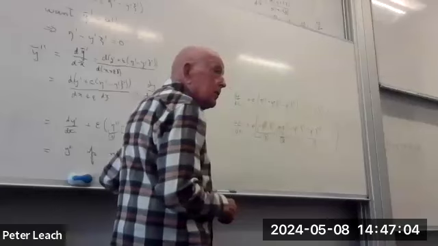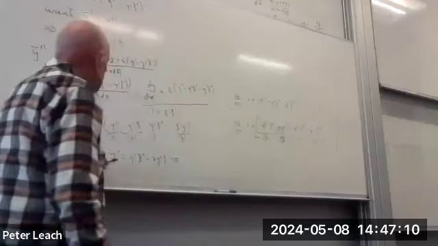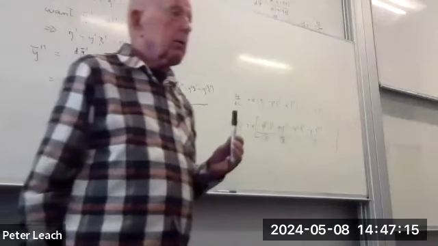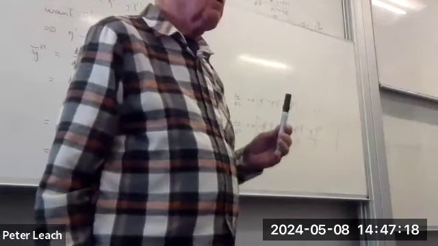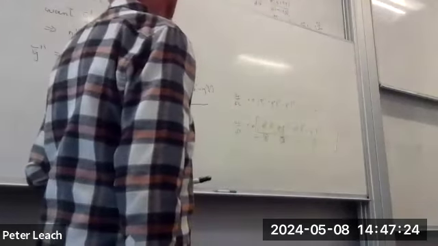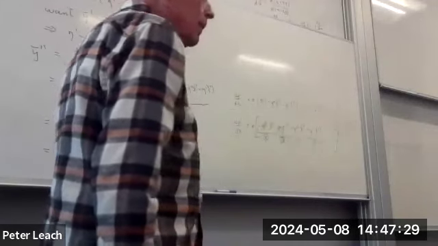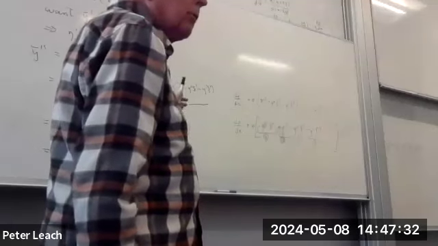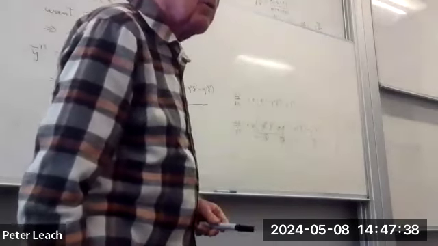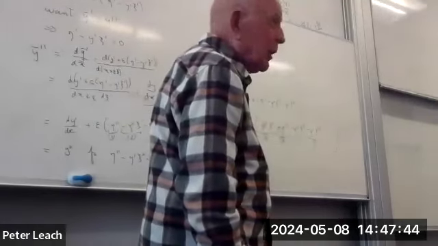So hold on, we wanted this to be the same as y double prime, right? So we want that to be zero. So we've got two equations so far, the previous equation and this equation. But one's really a consequence of the other. Which one is a consequence of which? Well, the second one would be a consequence of the first. So we don't even need the second one. Bad news for you, my friend.